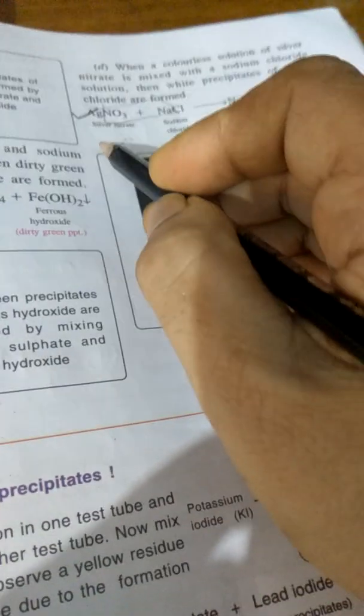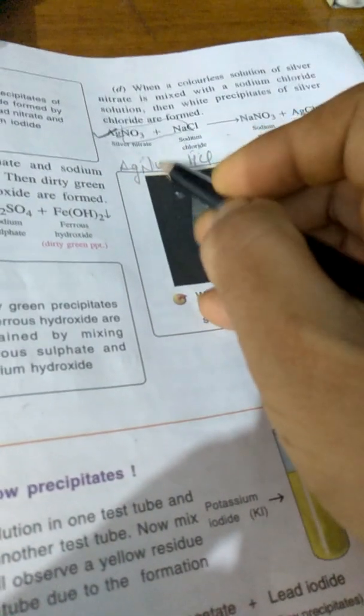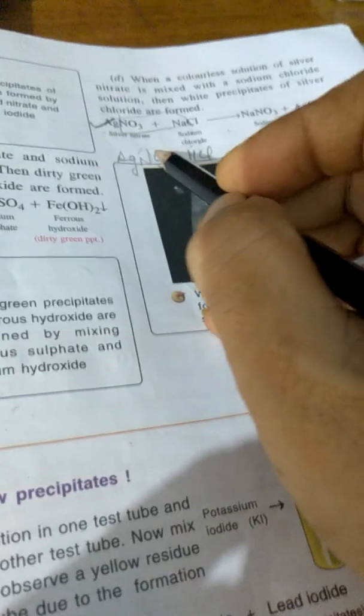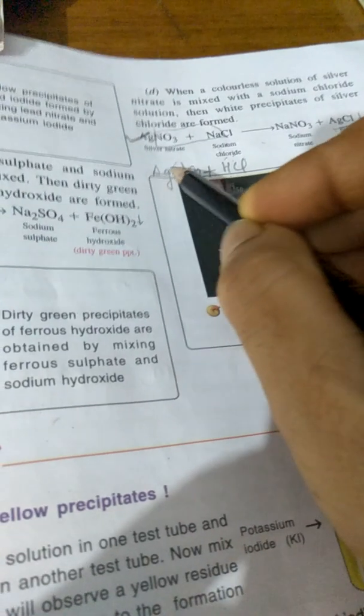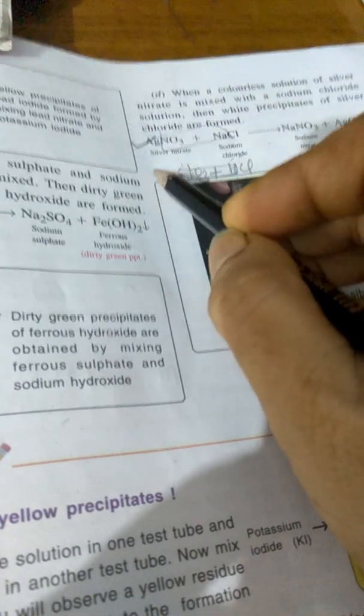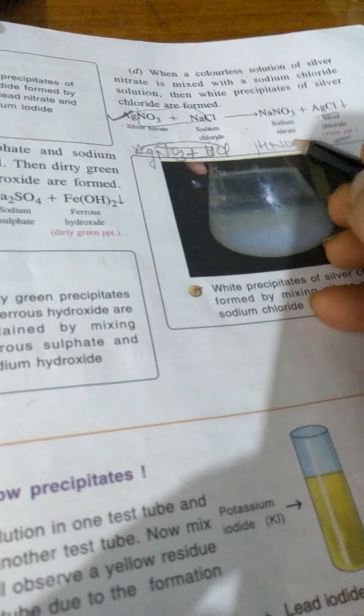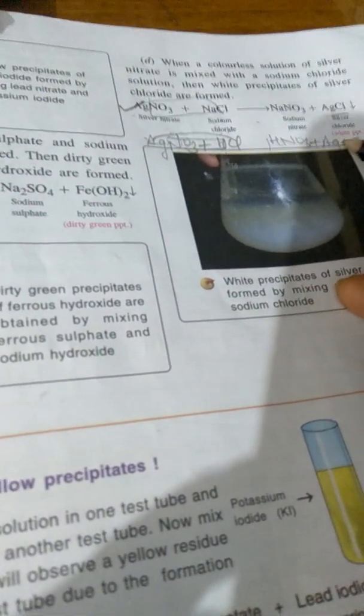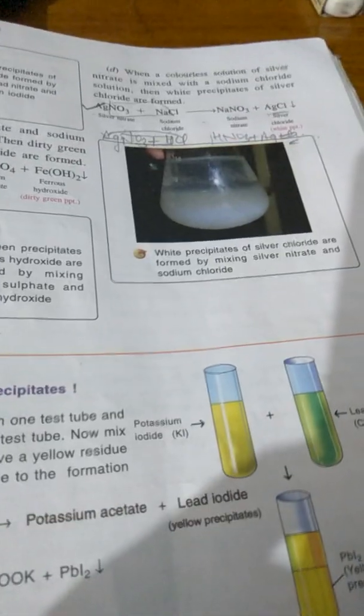Right? And the other example is, in place of NaCl we can take HCl also, and the same AgNO3, silver nitrate, when it reacts, then again you will find this H will go with this and this Ag will go with this Cl. So HNO3 plus AgCl, again AgCl is a white precipitate. Have you followed, children? So I will be taking till here today.